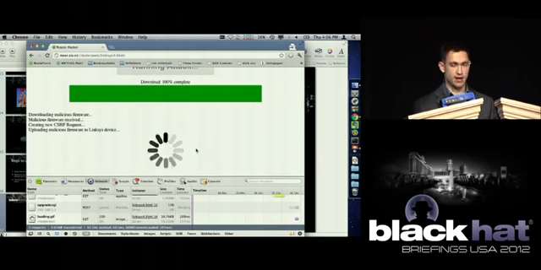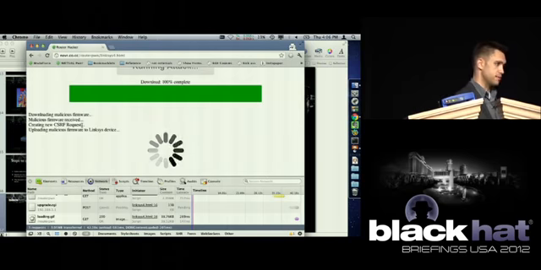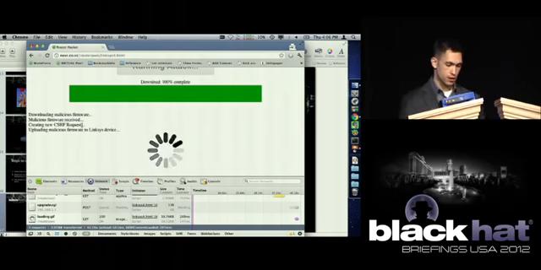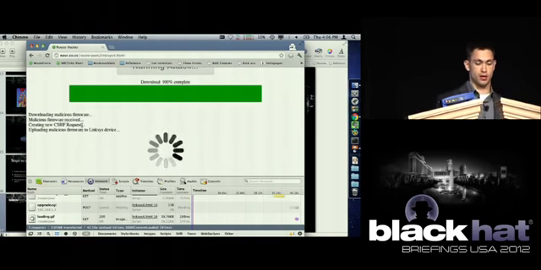But we can see here that I can actually tell a lot of information, even though cross-origin resource sharing is supposed to prevent you from doing a lot of things. You're not supposed to be able to see the response. So how can this kind of stuff work? All right, so we see the steps: downloading malicious firmware received, creating a new CSRF request, and now it's uploading that malicious firmware to the Linksys device. This takes a little bit. It's a couple meg download, couple meg upload, and right now it's sitting there waiting for a response.